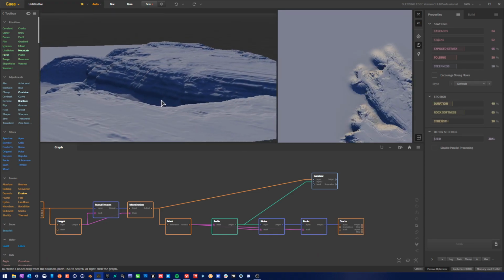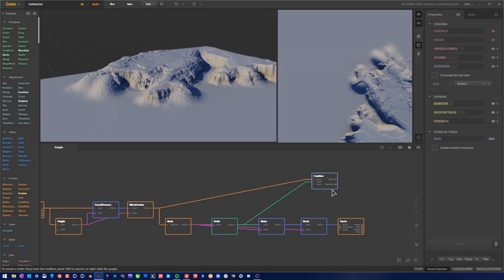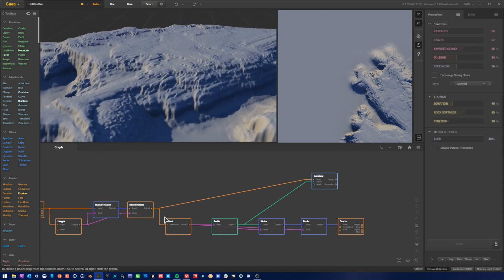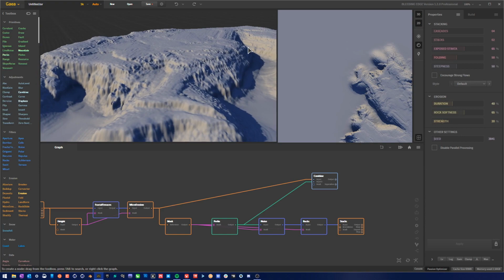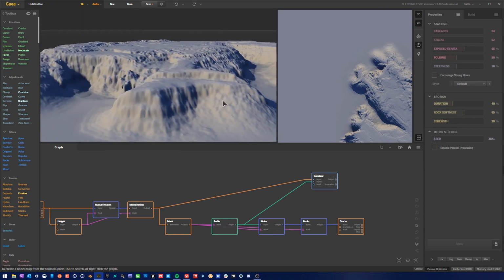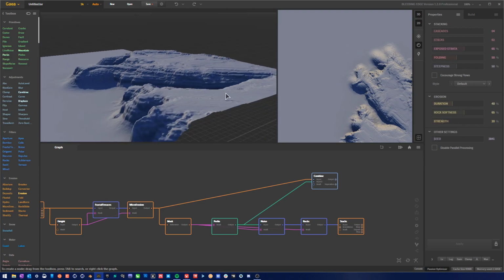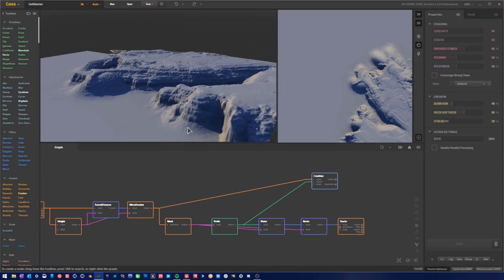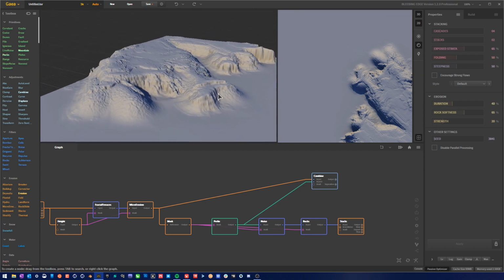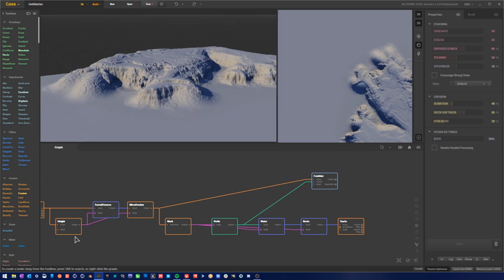So stacks, for those who don't really know, is like taking an erosion and stacking erosion on top of each other over and over and over again, which helps you retain these details on the edges, on the steeper areas, which is nice, and that's what we want to see. Before stacks, you had to do that yourself by using terraces and erosion and terrace and erosion, and that's what you would get. But with stacks, that's no longer the case. You just kind of add stacks and on it goes.